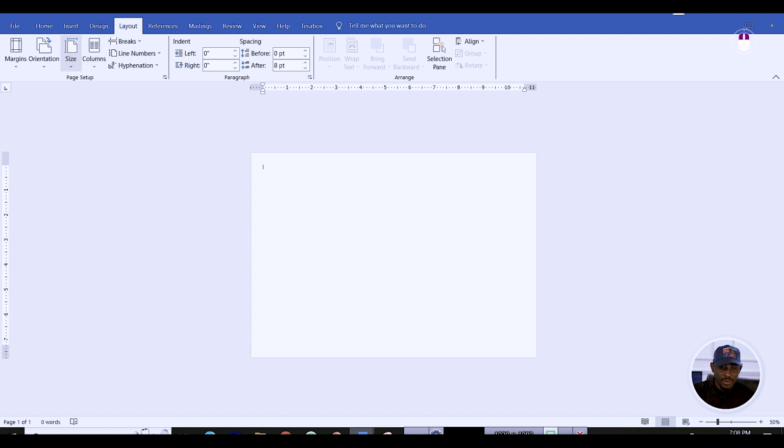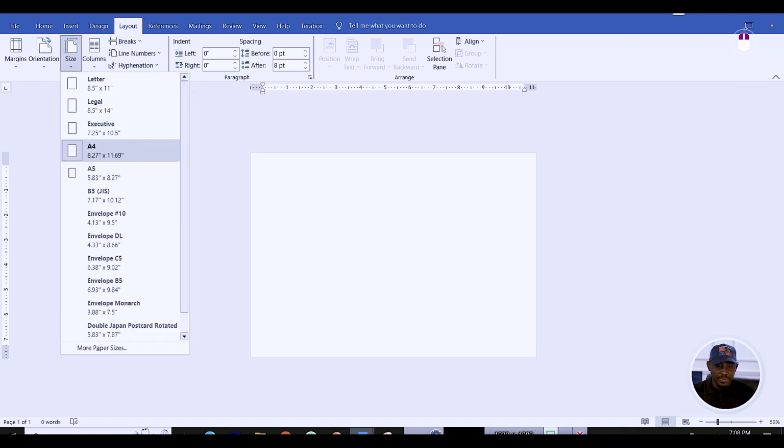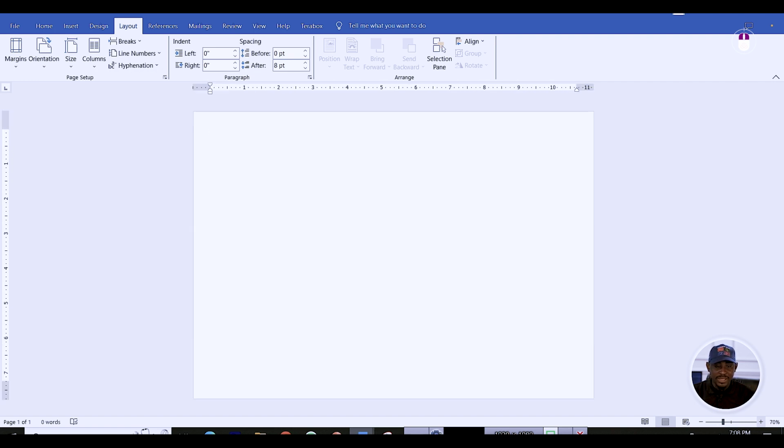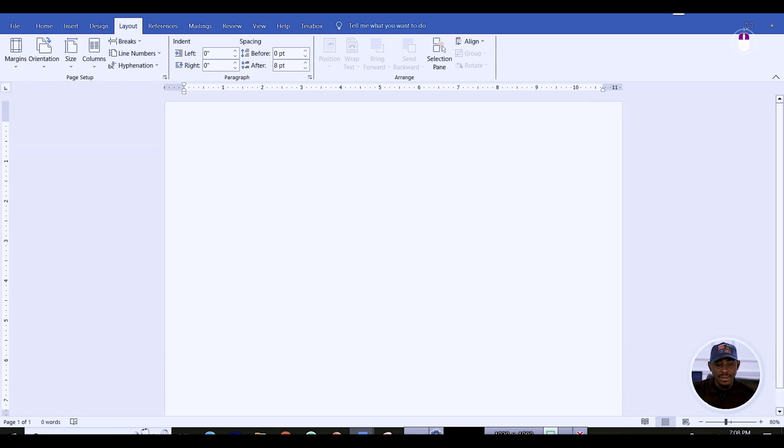And then we have actually switched to A4 paper, and we're using landscape page orientation. So basically these are the major things we'll be using layouts for. Then as time goes on, we'll learn how to use columns. But aside from columns, these are the major things we'll be using the layout menu for. So I can say that you have learned what the layout menu is basically used for.